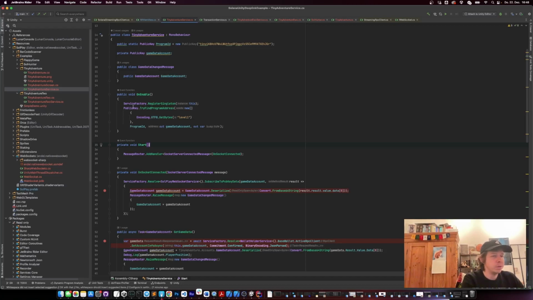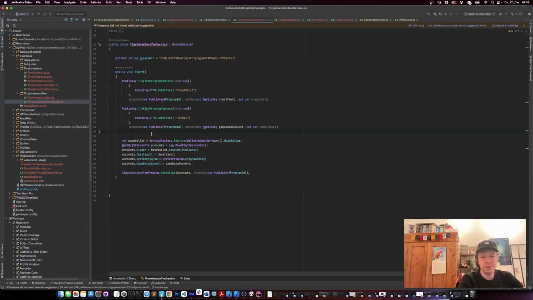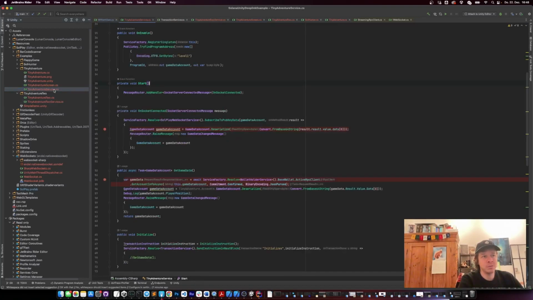I'm gonna make a more detailed tutorial on this later, but what you can already do is try to replicate the same thing for the Tiny Adventure 2 by looking at the code for Tiny Adventure 1, for example. And yeah, the next tutorial will hopefully come soon, maybe not this year anymore, but then probably latest first week of the next year.